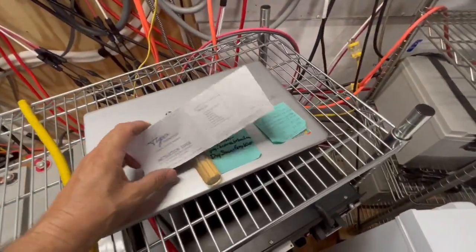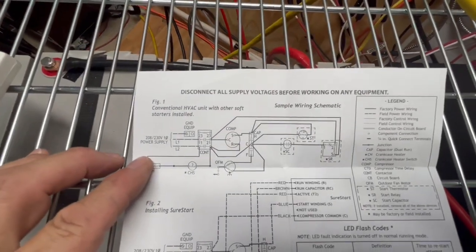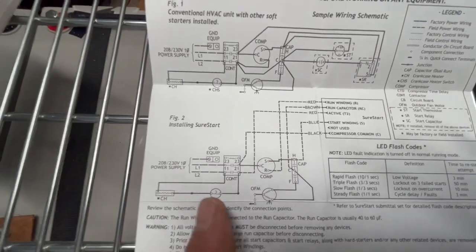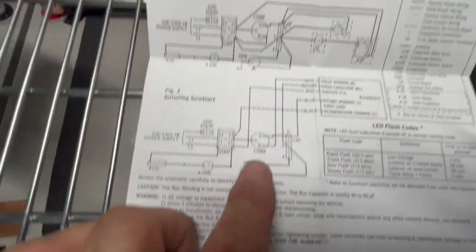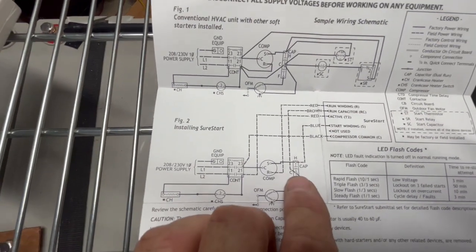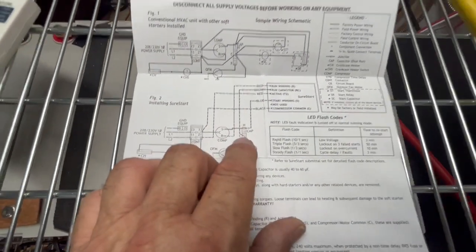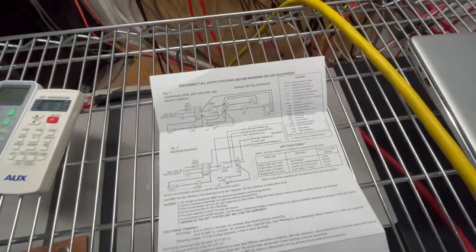So here's the instruction guide that they give you for this. They give you a basic schematic, just a simple wiring schematic on a compressor, and then they show you down here how you would run those. Now, in a video I was trying to watch of somebody wiring this up, they were taking this brown wire here and running it into the fan when it actually needs to go into the C, as it's showing on the schematic. So don't make the same mistake that I did. It was an easy fix, didn't hurt anything.